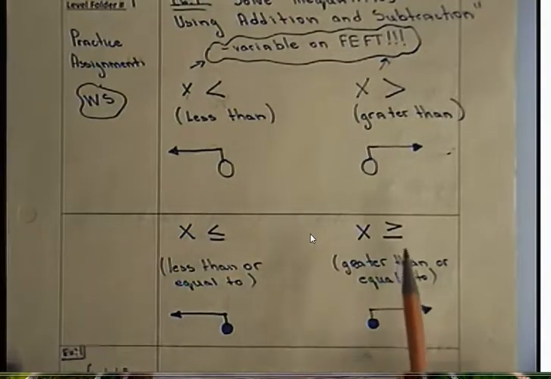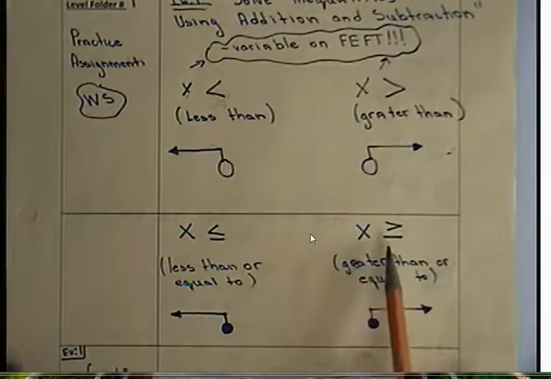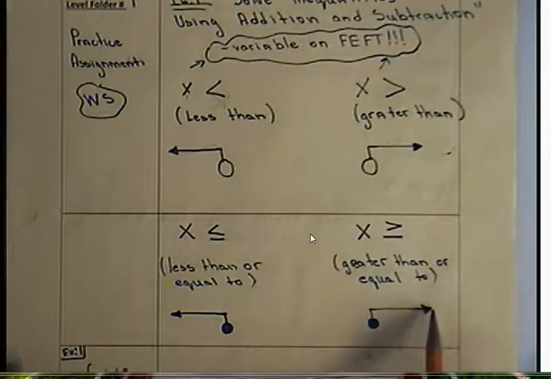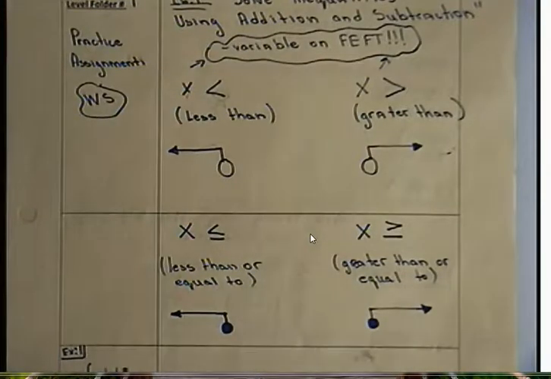Another type of inequality could be when values for x are greater than or equal to. Again, we're pointing the arrow to the right because all greater numbers will be to the right, and the equal sign shows us we have a closed circle. So those are the major definitions, and we will do a few examples together, just learning how to graph inequalities and also solving some inequalities. The practice assignment worksheet will be 6.1, so once you're done with the video, you can go ahead and begin your work with worksheet 6.1.